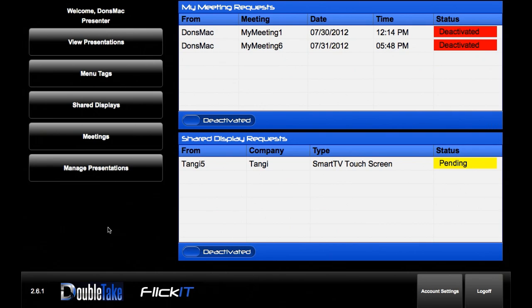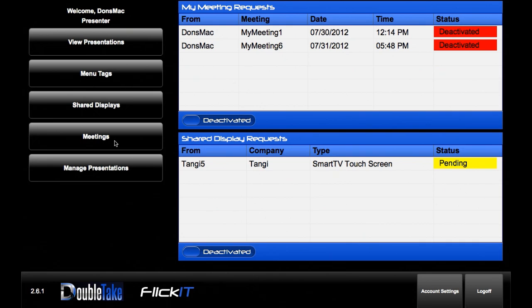So meetings. The primary reason we introduced the meetings feature here on the menu is that when you are in a meeting, you don't want anybody to be able to just flick content up onto the big screen at any time. You want to restrict during that particular meeting slot. Only the people that are participating in that meeting can throw content up onto the screen. So it's yet another administrative type of feature for controlling who can flick content up onto the screen during a meeting.